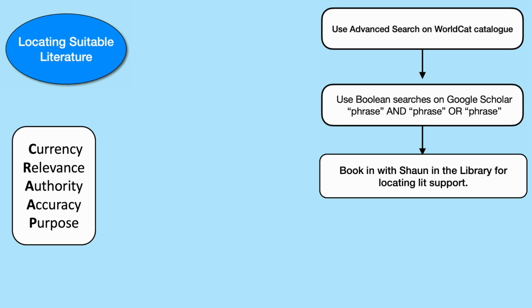Authority. Who is the author and what is their experience in the field? Do they have other publications that are quite reputable? Does this solidify your choice for reading this piece? Accuracy. How accurate is the information? What evidence is the author drawing on to back up what they're trying to say? Do other sources corroborate it? And finally, purpose. For what reason does this information exist? Is it to entertain? Is it to inform? Is it to persuade? Is there any bias in there?